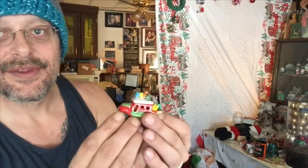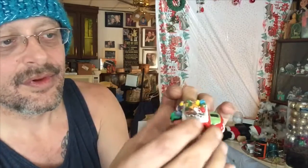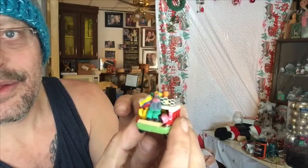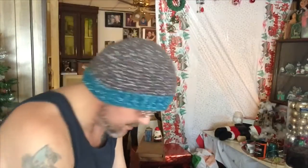Here's the next one. Cute. Very cute. Looks like a nice little painted truck. That's always an awesome thing. Beautiful. Look at that. See? Even sitting in the back of the truck. Here's the next one.